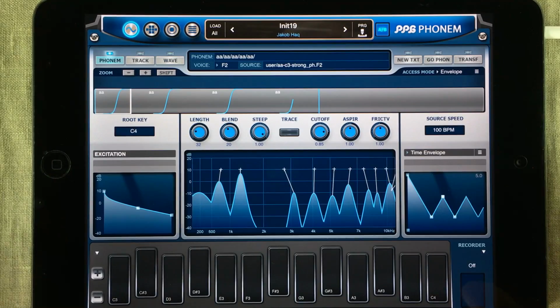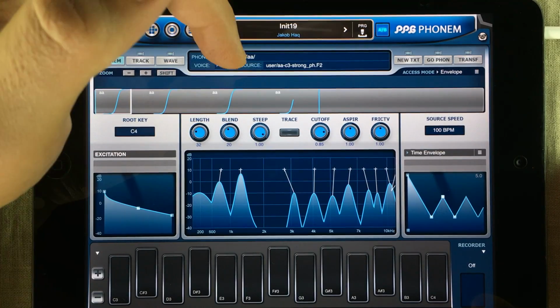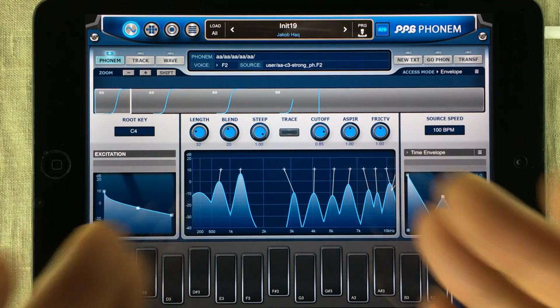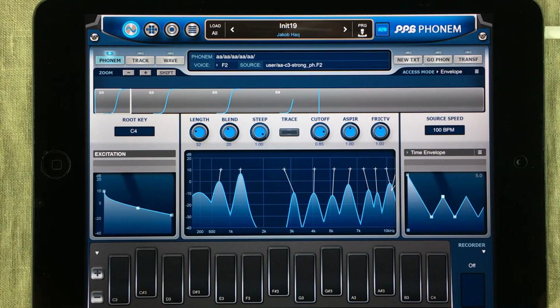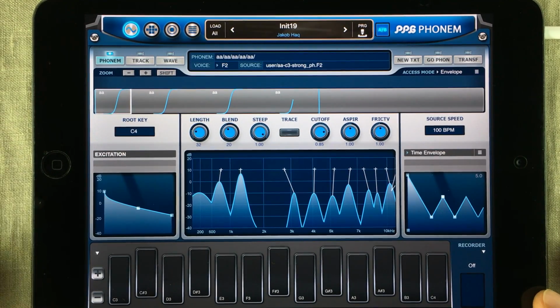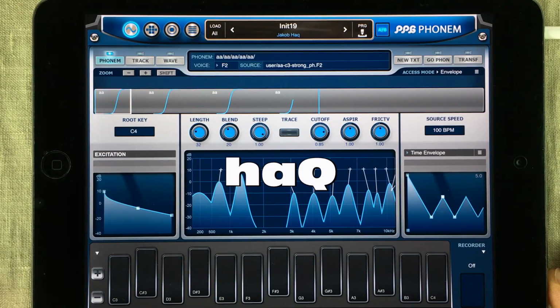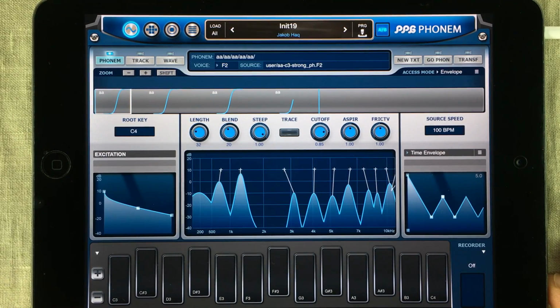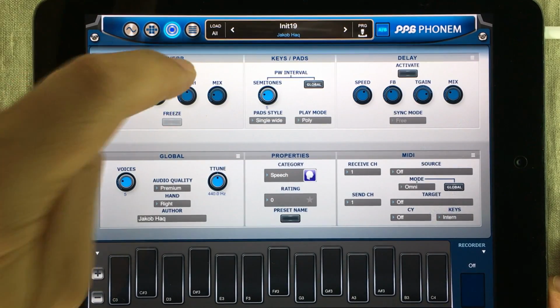And imagine what happens when you blend this with different types of vowels. Here we're just using an R. Let's say you use an O or an E. There are so many things you can do with Phonum. It's insane. And what I've shown you here is just a small percentage of the sounds you can get out of Phonum. Okay, so to make this sound really hack-ish, we have to do one more thing, adding a fat reverb.